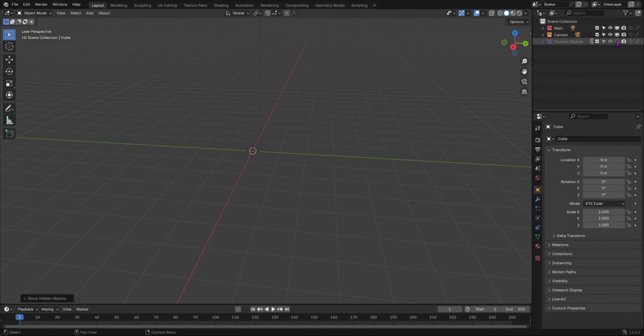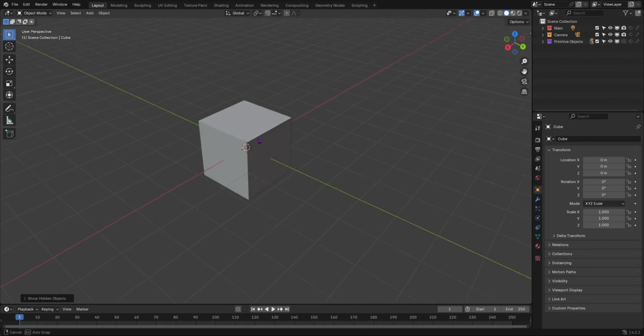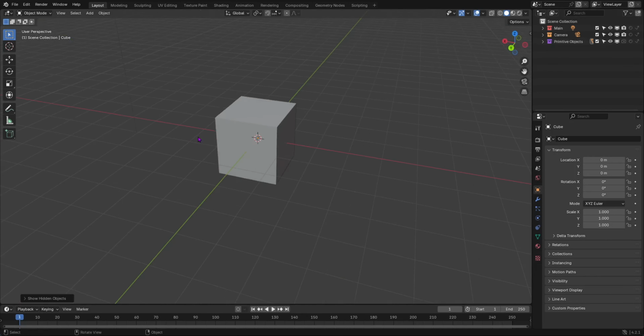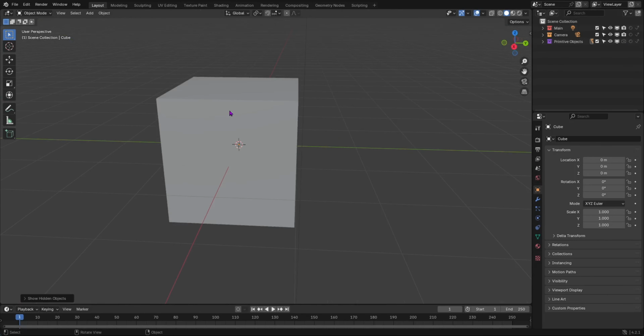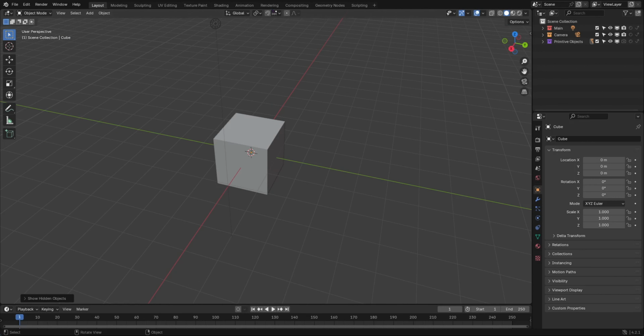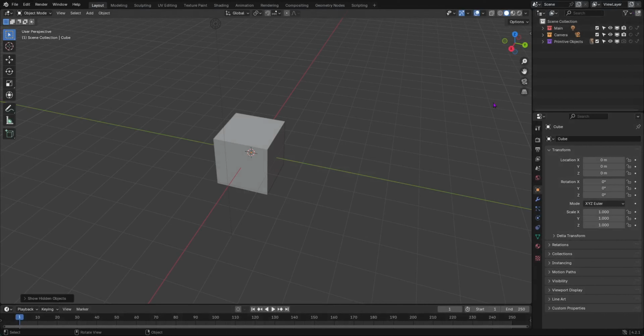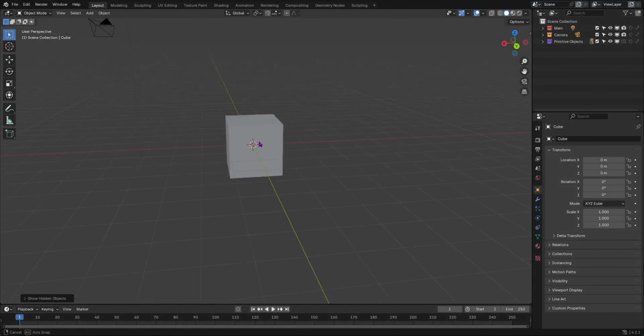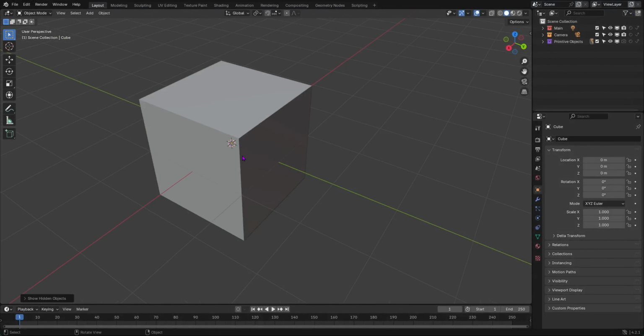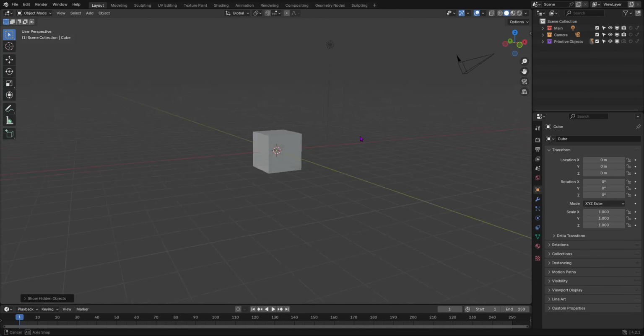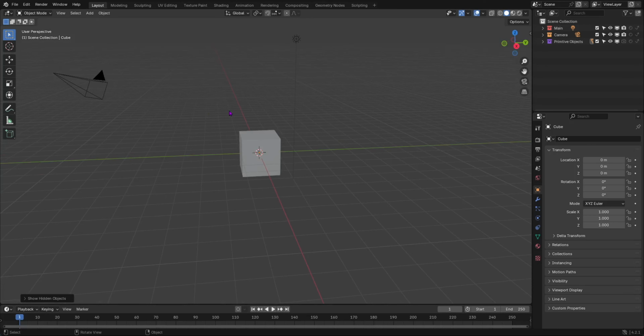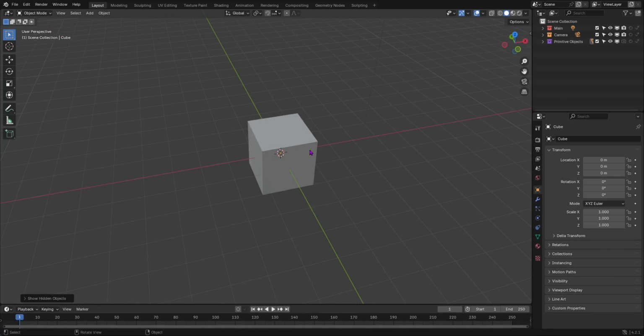But this one over here, for example the cube, you can see it in our outliner and in our viewport display, but it will not be in our render, as you can see, because you disabled it from our render. It is not disabled in the viewport; we can still see it. Now that is very good for bones, animating, empties, all of that stuff that you want to be in the viewport display to help you animate, but you do not want it to be rendered.